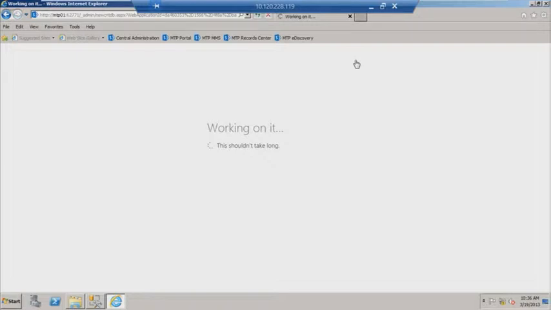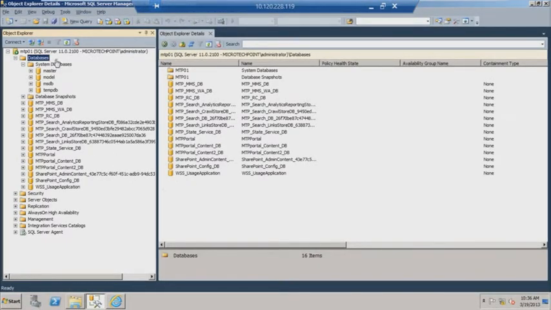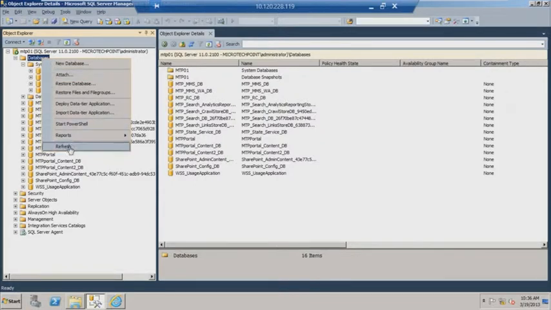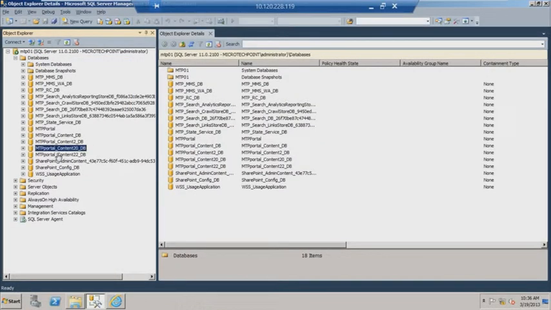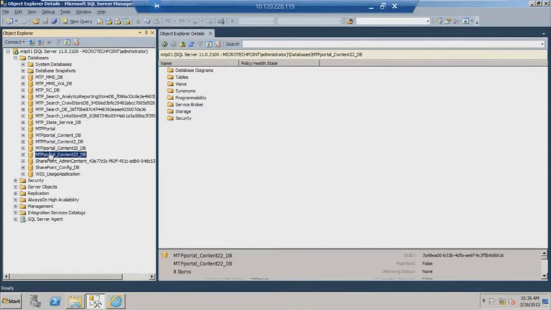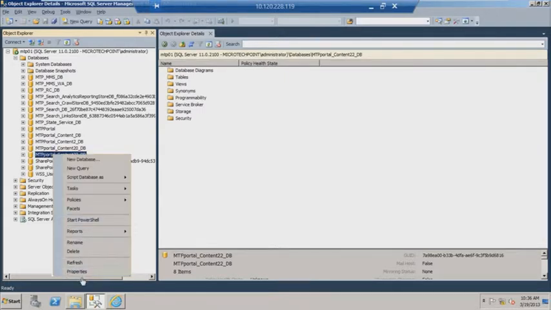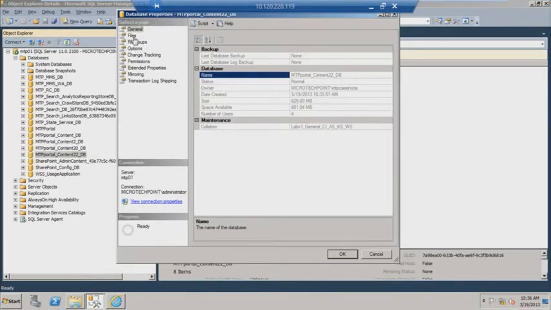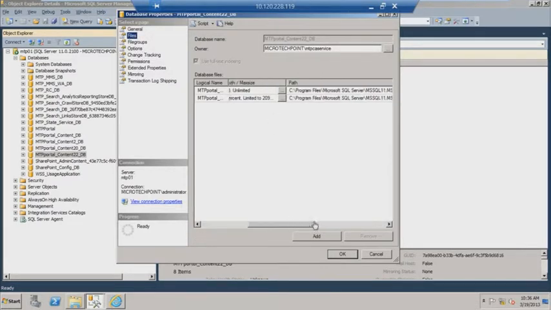Like I said, you normally have to restart the SQL Server instance for this to pick up those paths. So we're going to jump back over there. We'll jump into SQL Server to see if it's been created yet, because half the time it's created and we're not there. There's our 22. We'll go to Properties, and we'll go to our Files. And we'll scroll and see how it's got the old path, because I didn't restart the instance, and see how, back to what we talked about earlier, the auto growth setting doesn't come over. Okay, so it won't pick up this new path until we actually go in and restart the instance.